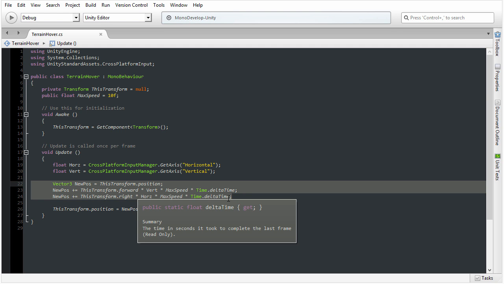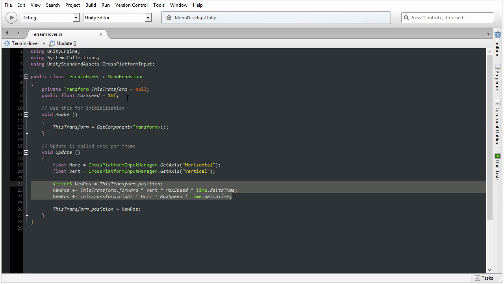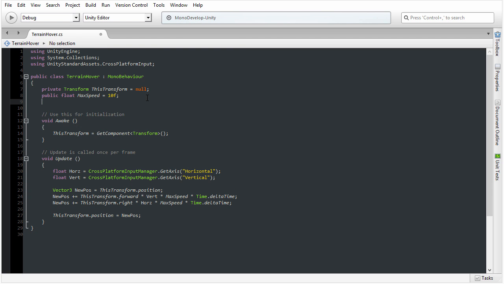But now we want to calculate the Y position or the vertical position of the object based on its distance from the ground. So I'm going to create a completely new variable at the top of the class here, which is going to indicate the distance from the ground that the object should maintain. I'm going to choose distance from ground, and I will say initially that that should be 2 meters. So the object should be oriented 2 meters away from the ground.